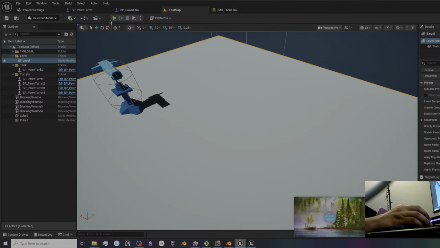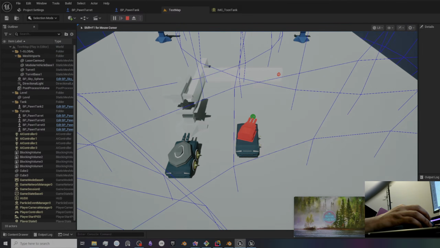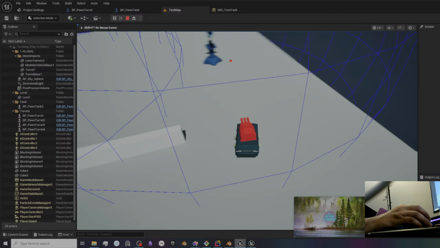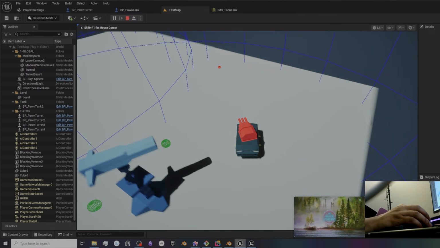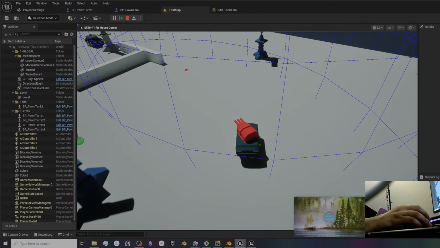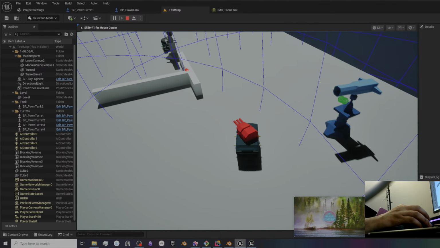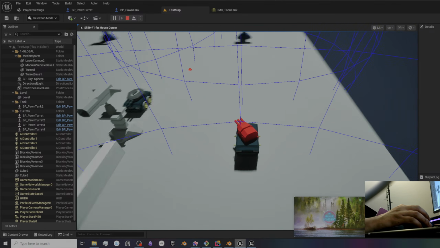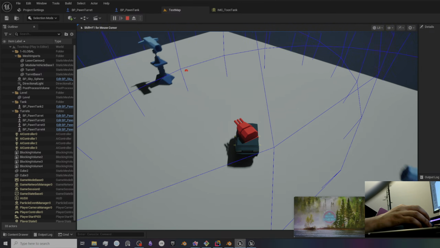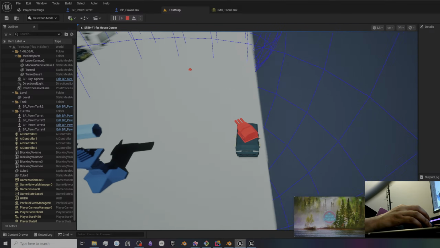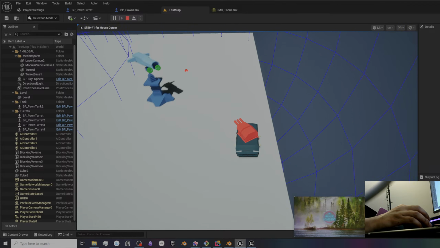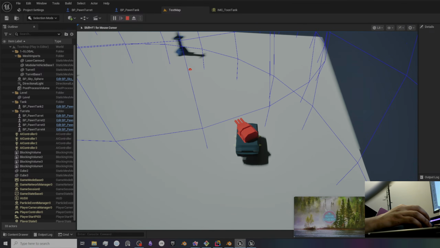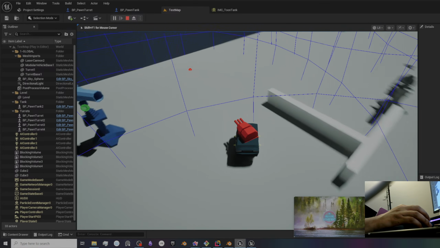So let's go ahead and compile this, and we're back in the editor, and I'm going to hit play and get in fire range, and I can see that our towers are drawing debug spheres at the tip of the barrel. So we can see that that fire function is being called, and it works the same way for the tower as it does for the tank. So this is great. This is proving to us that our timer is running and our callback function is being called every 2 seconds.